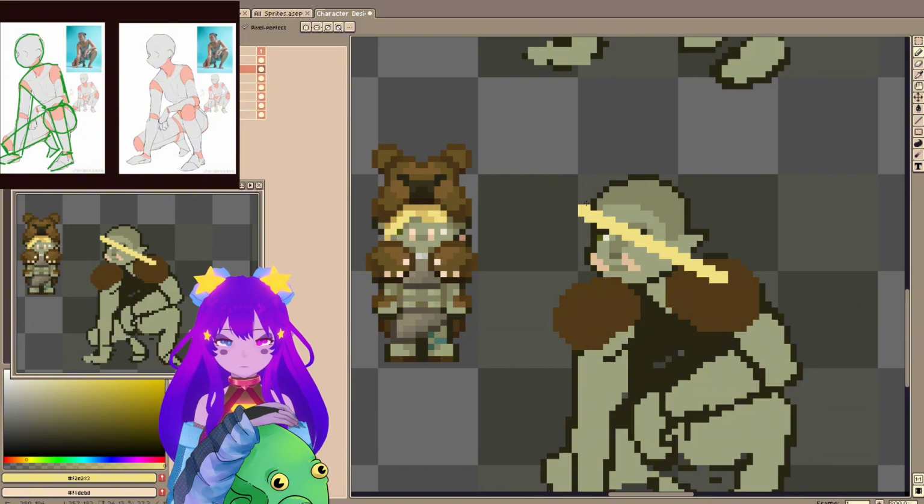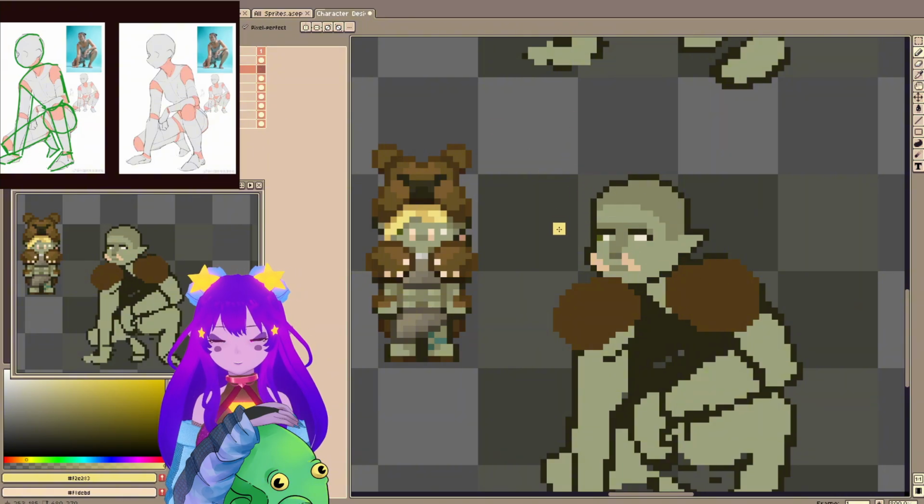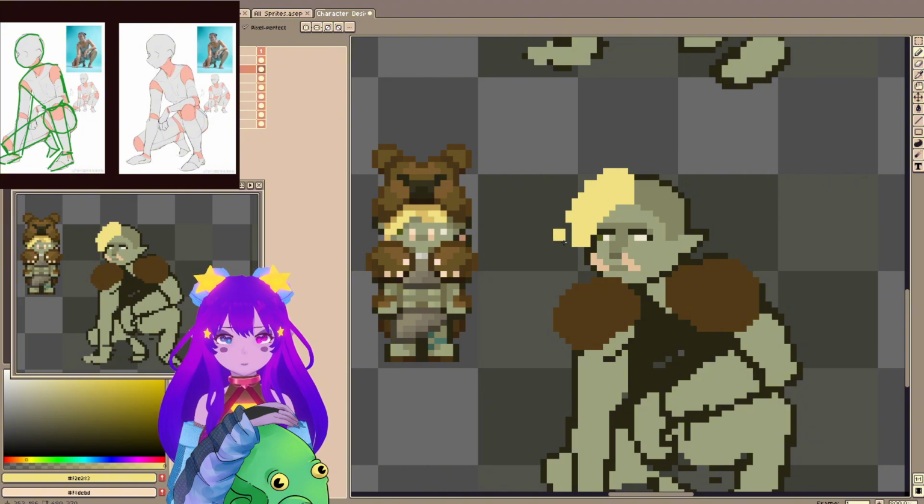Let's go ahead and I'm realizing as well, I should add a new layer. That would make things a little bit easier. So let's see. This kind of covers part of her face, so I don't want to do too much. I kind of want to do something like this, where sometimes they usually do it, where half of the orc's hair is shaved off. So I might even do something like this here. Something like that could work out.